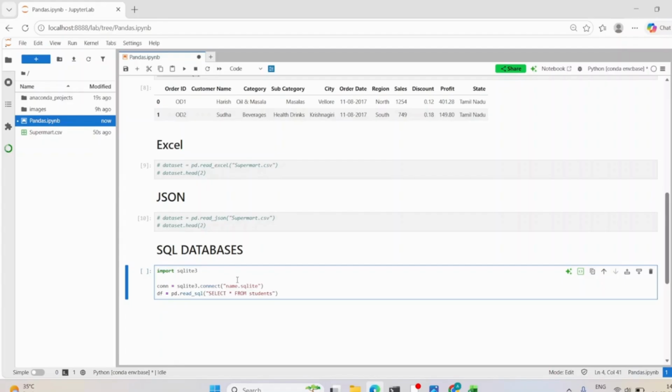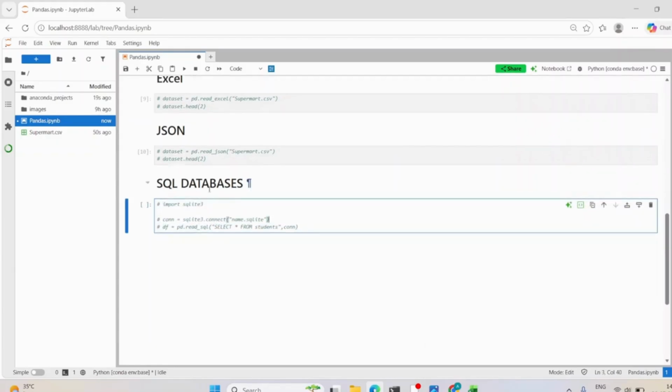So let's say you have a table students. Just give select all from students because your table name is students in the database, and you will give your variable name, that is our connection. So this is how you can load your data set from SQLite, basically from SQL databases.